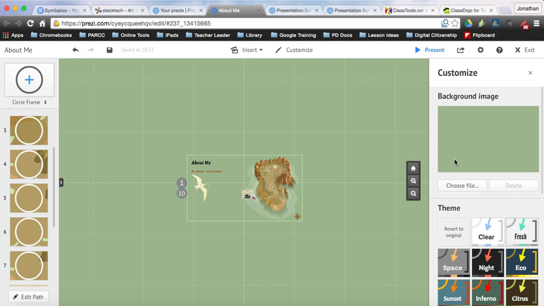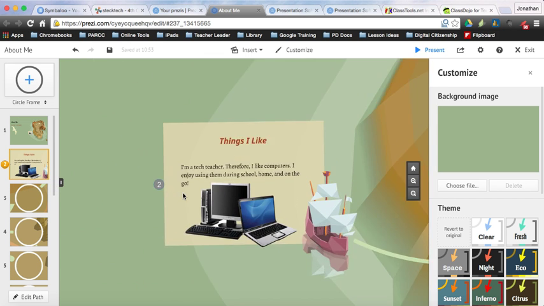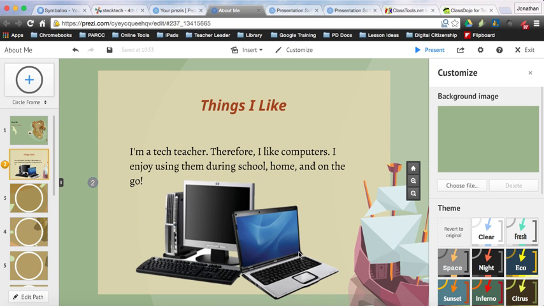Let's finish working on About Me. Remember, you need 5 different images, 5 separate images. Right now, I only have my one. So you're going to need to add a total of 5. Each one is going to have 1 to 2 sentences just explaining.